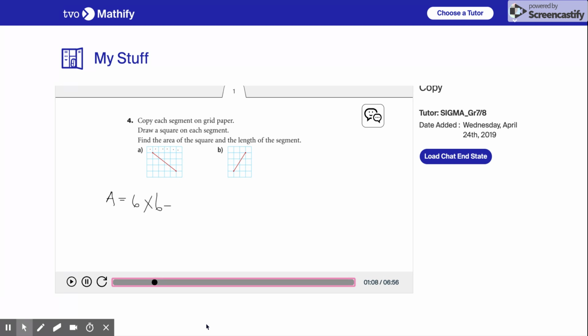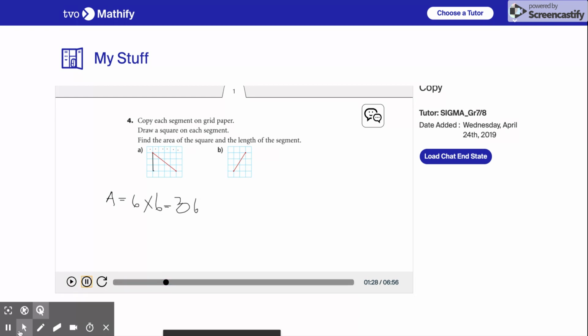Okay. It says draw a square on each segment, and then you have to find the length of the segment. I'm going to suggest a little bit of a different strategy here. You tell me if this sounds familiar. So if we draw a square that fits each of these segments, so that the segment is cutting down the center of the square. Guys, keep in mind that this is just one strategy to do it. It would be best to put it as a right triangle.